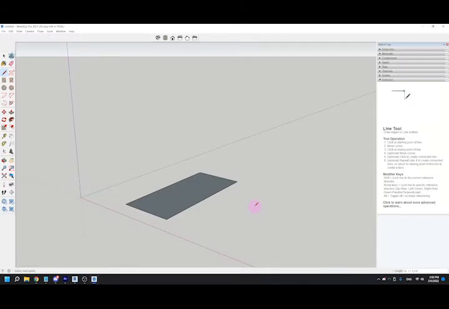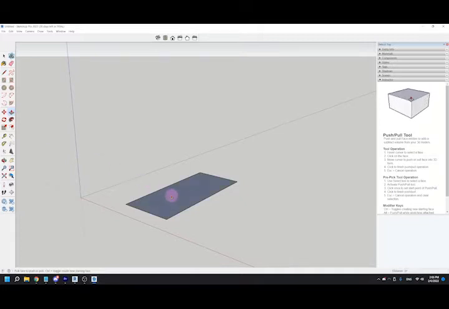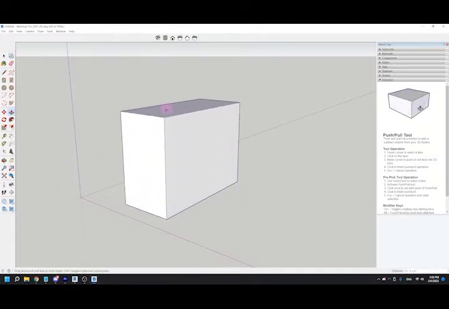In order to make it three-dimensional then, what I'd want to do is use the push-pull tool. So the push-pull tool is located right here, or its keyboard shortcut P, and I can click on a surface, drag it in the direction I want, and then click to place it.